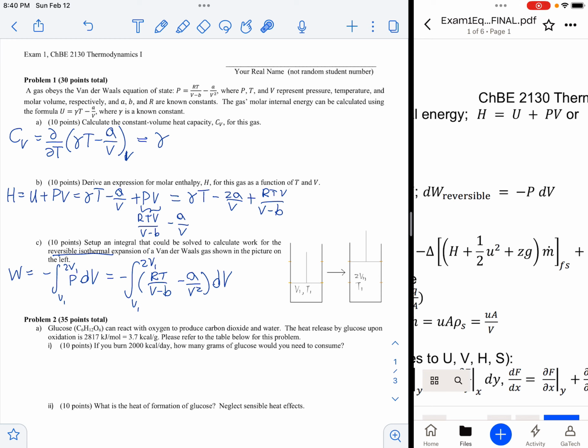I would recommend caution because questions like this imply that you need to get an equation that could be solved. So I would ask myself, could I actually calculate this integral? Well, if I were told T, I suppose I could put T1 there, and the initial and final volumes. Notice that R, B, and A are constants, so I should be able to calculate this integral. So I think that is an acceptable answer to this question.